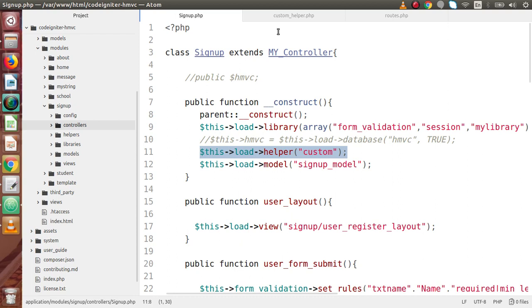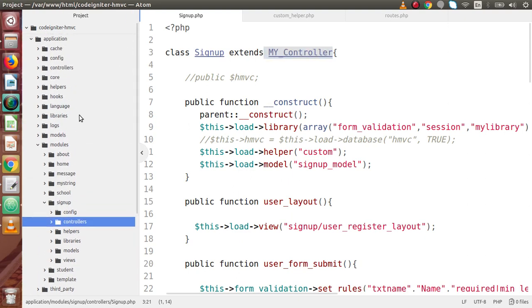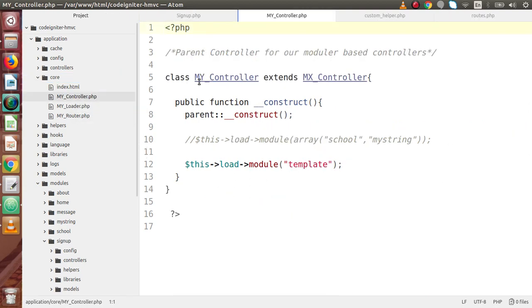Simply, we can load this custom helper inside my controller. If we go at the top, inside the core folder we have a controller called my controller. This is the my controller we are accessing inside each of the modules.